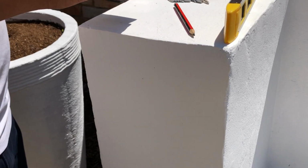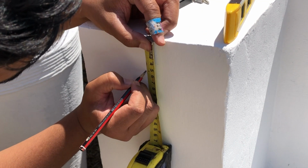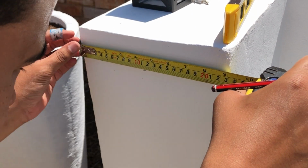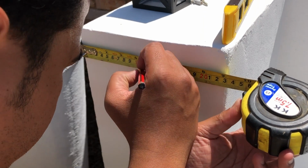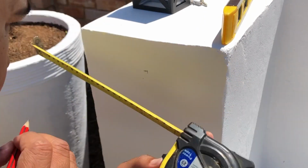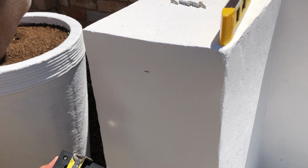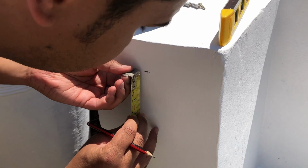We start out by measuring the exact location where the solar light will reside, and we took a measurement of 5 centimeters or 50 millimeters from the top of the wall to the top of the light, and then simply divvied up the wall, which you can see was 23 centimeters wide, and that's about 11.5 centimeters to the center of the wall. That allows us to locate the light 5 centimeters down in the center of the wall.